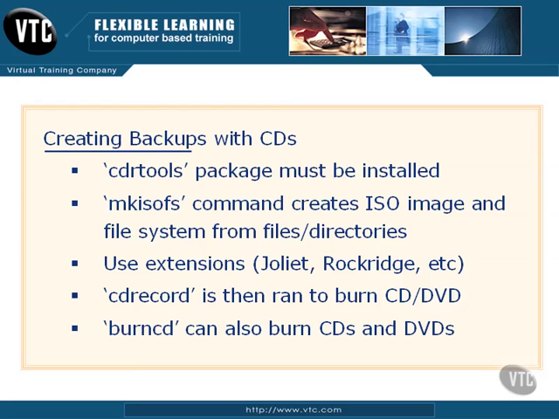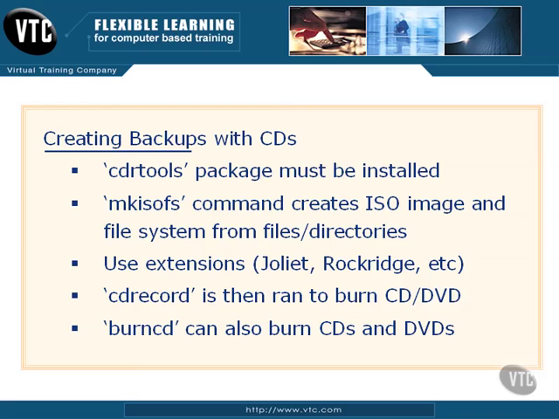Now, once the CDR Tools package is installed, we use the mkisofs command to create the ISO image and the file system that goes on the image from any files or directories you want backed up. Now, you have to be careful and use the correct extensions when you burn the CD. For example, you might want to use Joliet or Rockridge so that you can have Linux and Windows and BSD understand the file structure on there and be able to read the CD. Now, once you've done the mkisofs command, you have to run either cdrecord or burncd. We're going to use cdrecord for the purposes of our demonstration. cdrecord will then burn the ISO file that you created to the CD or DVD.